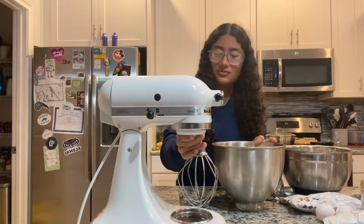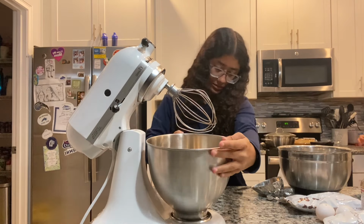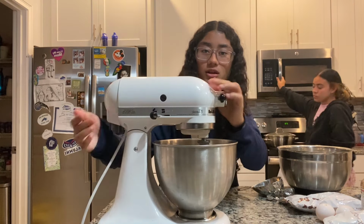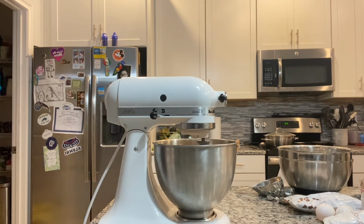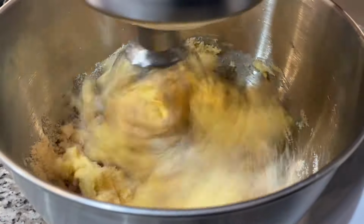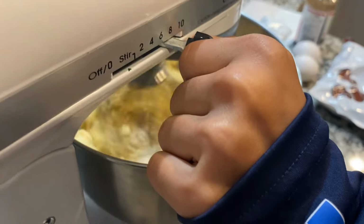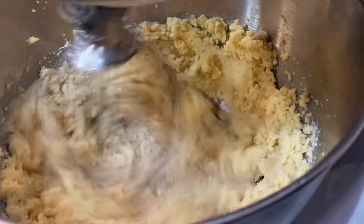Okay, so now we're gonna mix it together in the mixer. You can use a hand mixer, but this is faster. It's a lot easier. Gotta lock it, and then... Oh, it's not plugged in. So, plug it in. Hold on, let me give you guys better angles. What setting are you on? 4. But I put it faster after I mix it in. Supposed to look like that.